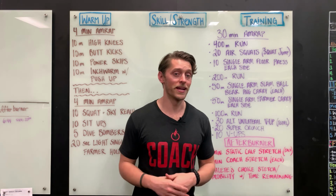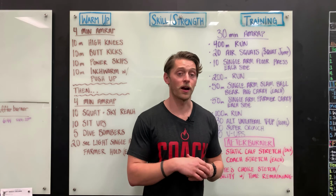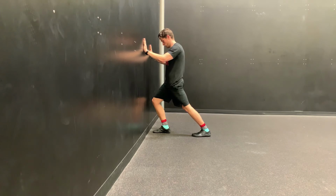We're going to do about a minute stretch on each side for the majority. So we have a minute static stretch for our calves. Now our calf stretch can be very, very basic. We could lean just against a wall, or you could just stand in place, drop the heel behind you, and then just try to lean forward as far as you can.